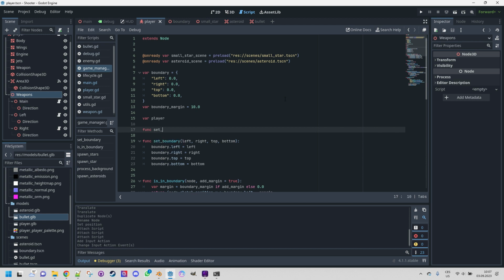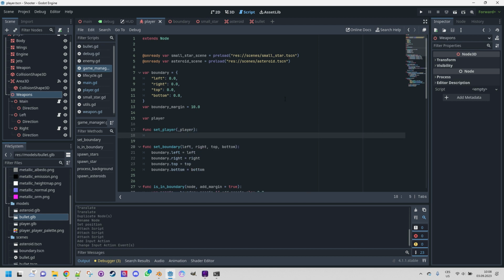Set player, and player is underscore player, and before we can fire anything we need to add the bullet scene here. Let's find it. There it is.